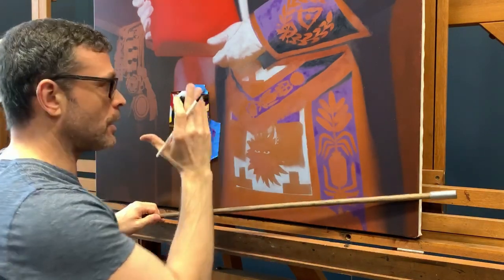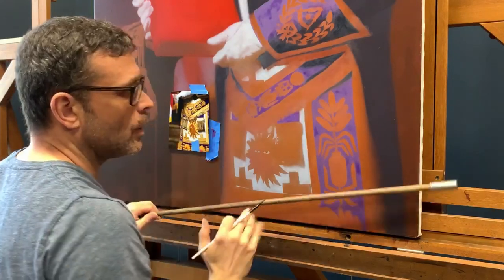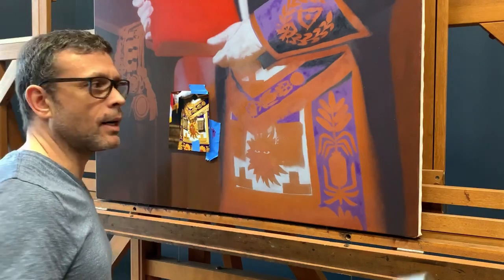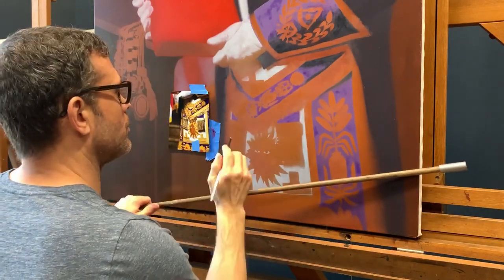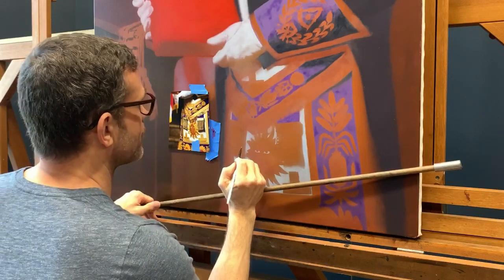Calculate all the time I spend with my brush off the canvas, going to the palette, and then coming back. Probably over this painting, it's going to account for several hours. So this is going to eliminate that time. And again, it's such a small space where I'm using a very small brush. The number of times I'm going to go back and forth is just going to be way too much for me to be playing that game.